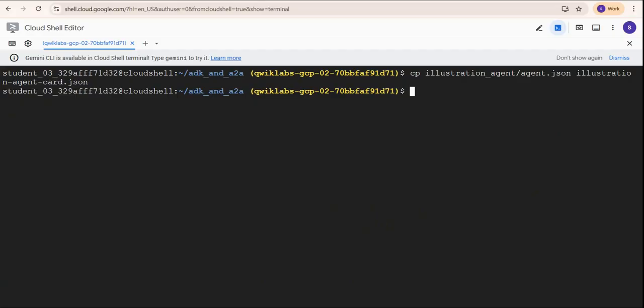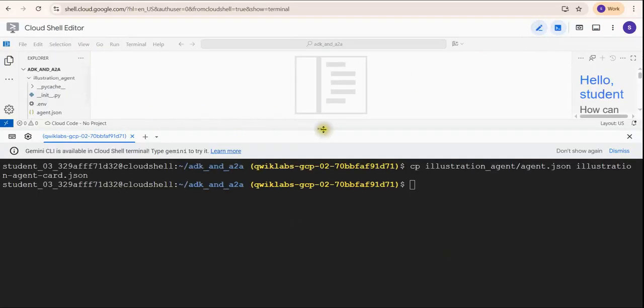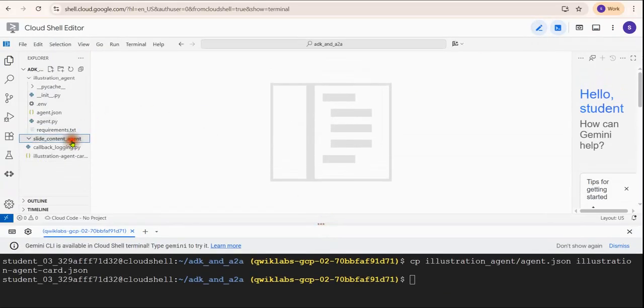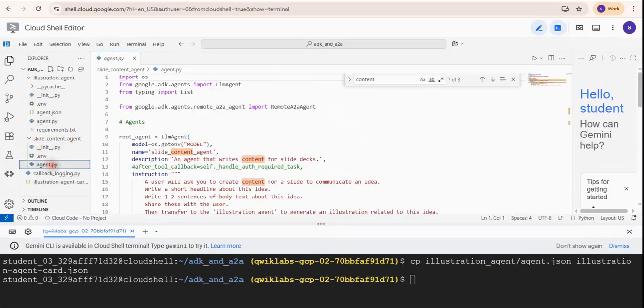So in the Cloud Shell editor, you will open the agent.py file in the slide content agent. Right, review this agent instruction to see it will take a user suggestion for a slide and write a headline and body text and transfer to your A2A agent to illustrate the slide.